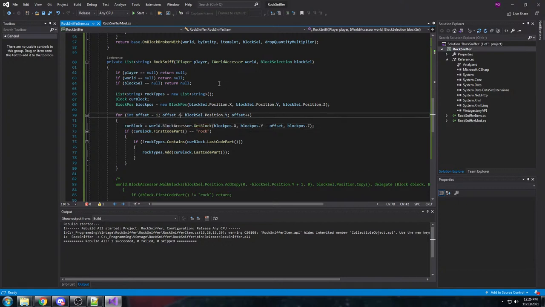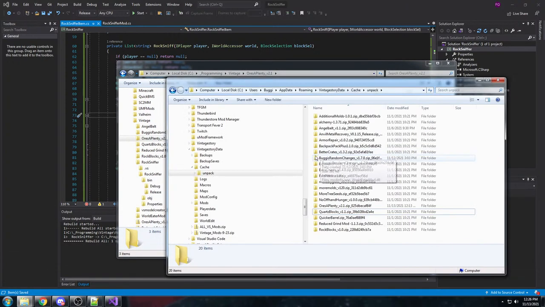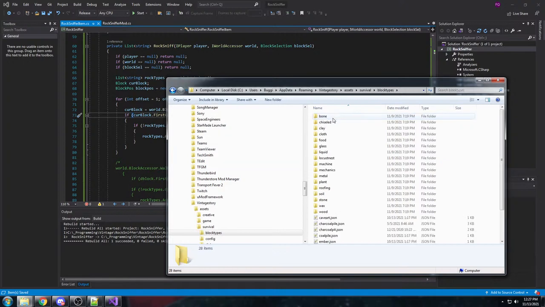And then I want to do, let's do less than here, position dot Y. I want to make sure we're not going to hit that mantle or hit underneath that mantle. That would probably be bad. If the first code part isn't rock, then skip it. What I could add in here is maybe some liquid, if we wanted to also find lava. Maybe lava in the future is going to be important, and lava is kind of hard to find in the world. So let's look in here. Vintage Story, assets, survival, block types, liquid.